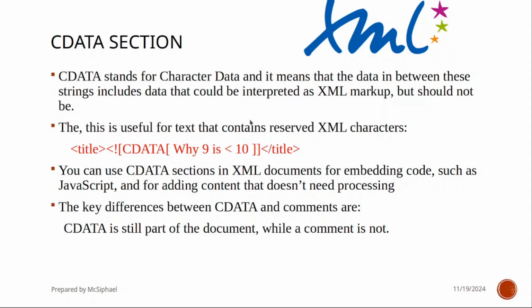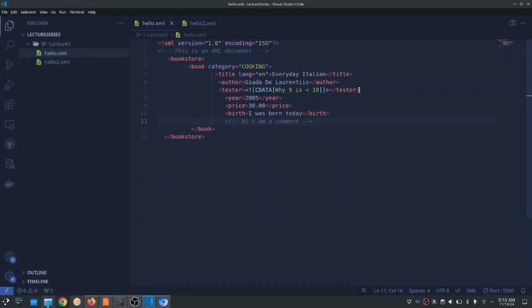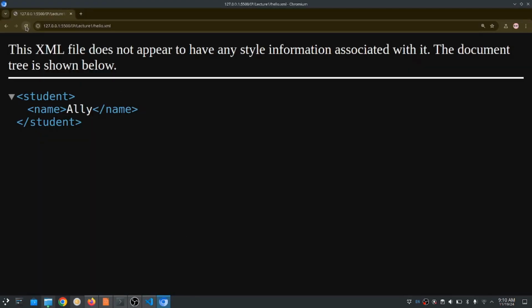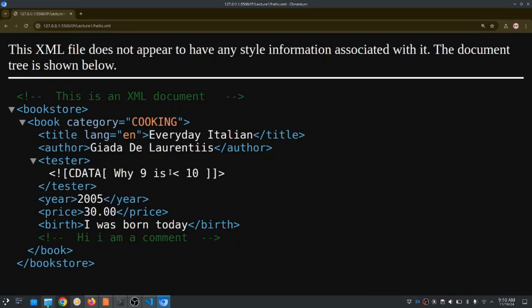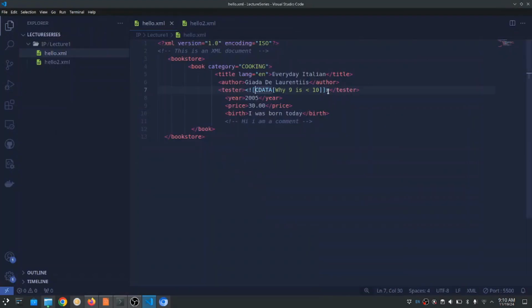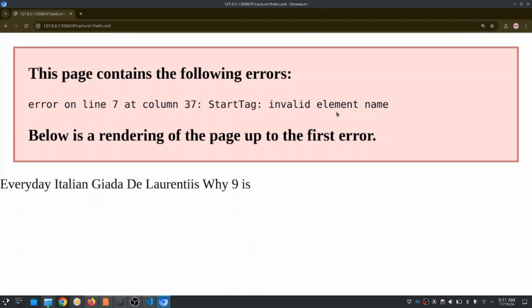Okay, so let's try to see this. You can see right here, I just use this tester. It said my CDATA y is 9 less than 10. But if I get rid of this CDATA right here, it says on line 7 at column 37, start tag invalid element name, y is 9.